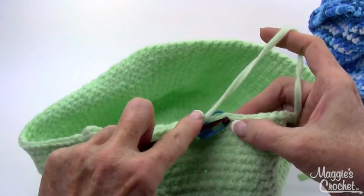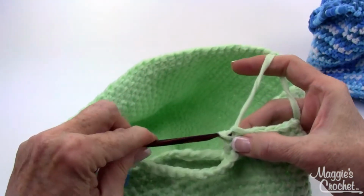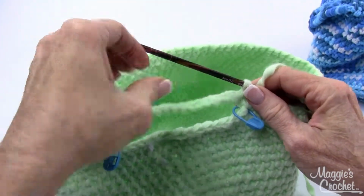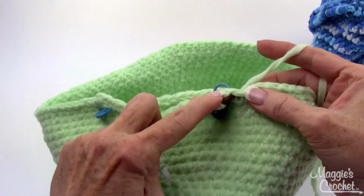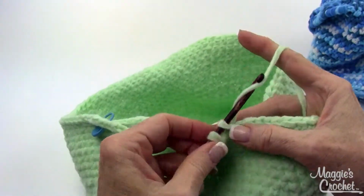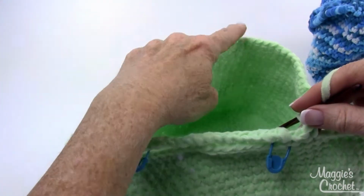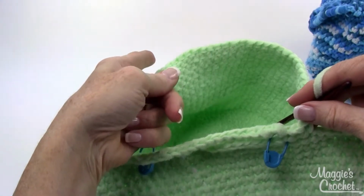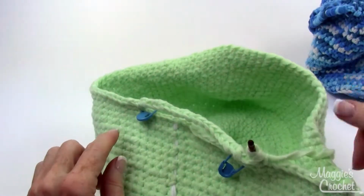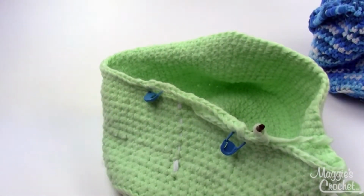So I have my loop on my hook, so I just insert it here and yarn over and draw that through, and then draw that through the 2 loops on my hook. And so now I've got the place where my handle's going to be. So then I just work 30 single crochets, and then I'll come back around here. I'll be on the other side, and then I'll chain 18 for the other side and skip 16, and then work 30 back here to the beginning. So work that round as instructed, and then when I come back I'll show you how to work over the chain here.